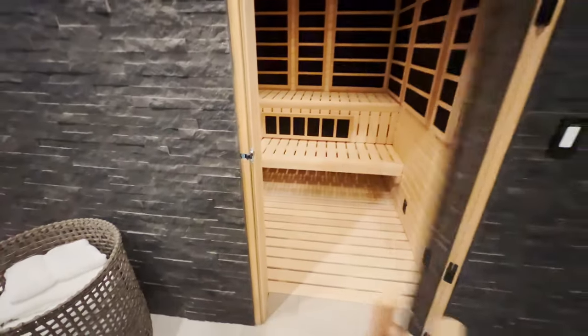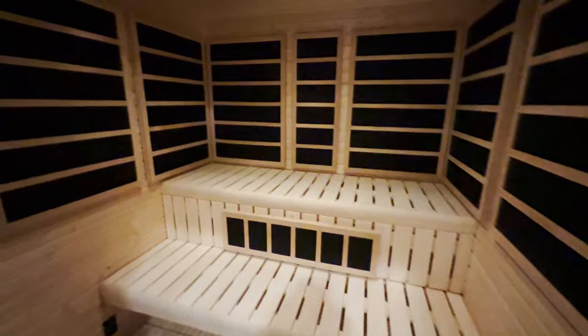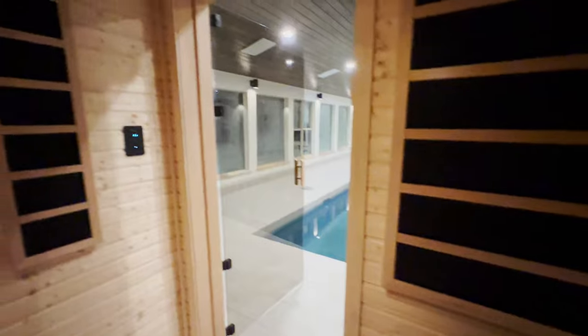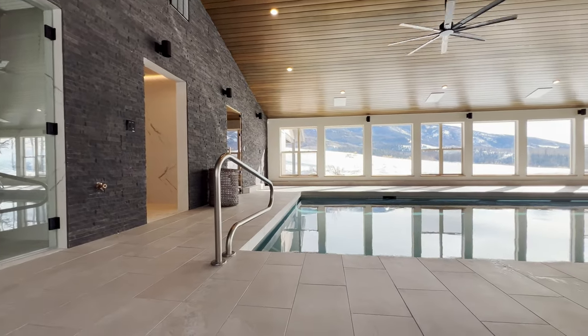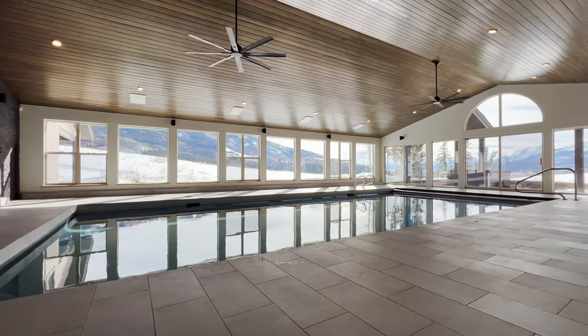In the sauna, one thing I wanted to point out is that here at Dream Media, yes, we sell speakers, projectors, TVs — everything that you need equipment-wise. But one thing we specialize in is creating system designs. Reach out to our specialists because what we can do is ensure every wire is in the appropriate location. As you look through this space, it may look like there's really no technology built into this room, and that's by design. We want to hide everything for the most part, unless you're putting speakers in as a statement piece, like two-channel hi-fi — if you want some really elegant speakers to show off in a listening room.